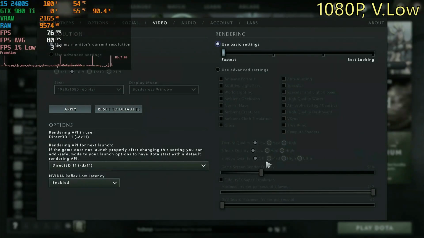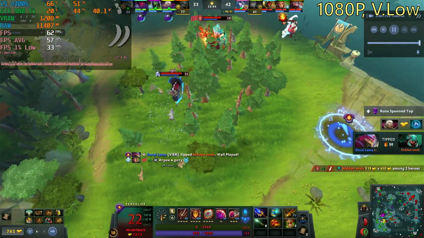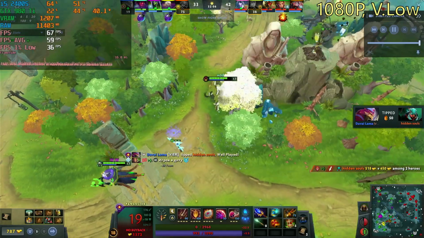The next game up on the list is Dota 2 on 1080p on the best performance settings, or the bars all the way to the left.